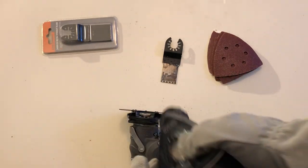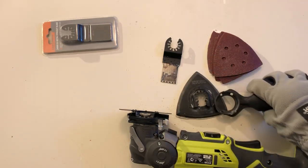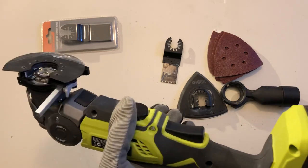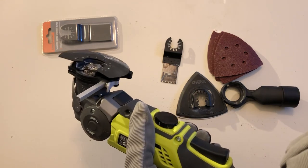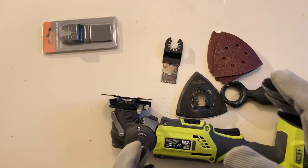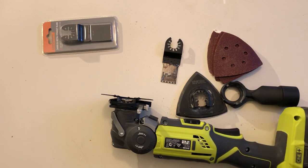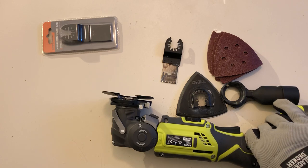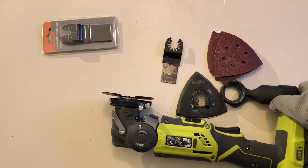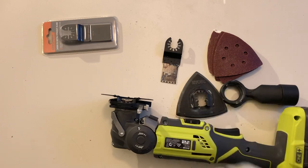You can switch blades quite quickly and freely. Unlike the Zito which really struggled and burnt out, this thing went through the job fine — I don't think I even used one bar of battery for a reasonably big job. I was cutting out some 1980s architecture around a doorway — solid New Zealand pine, about 20mm thick by 150mm deep — and it went through quite nicely with no bother.